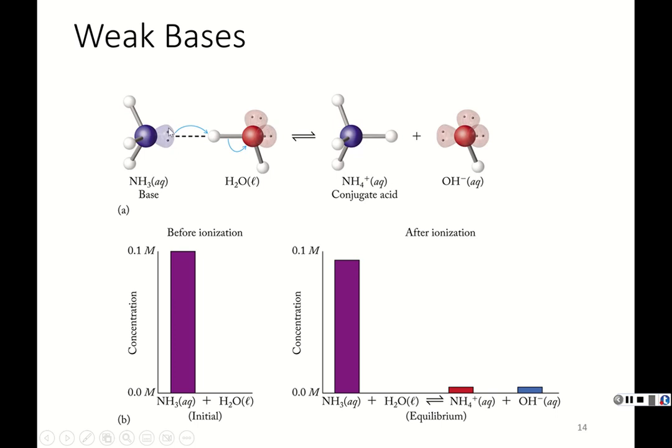Right, so what would this look like? It's very similar to our weak acid that we discussed in the last lecture. If you have a weak base, it will take a proton. This NH3 group will take a proton from H2O and give you OH minus, and you produce ammonium, NH4 plus. But this is an equilibrium. It's weak, so only a very small amount of it actually ionizes into ammonium. So you get a very small amount of the products being formed.